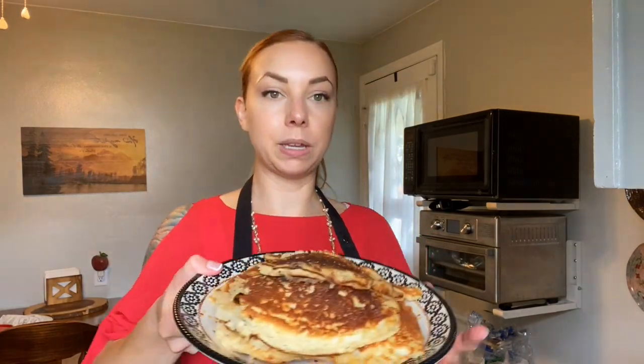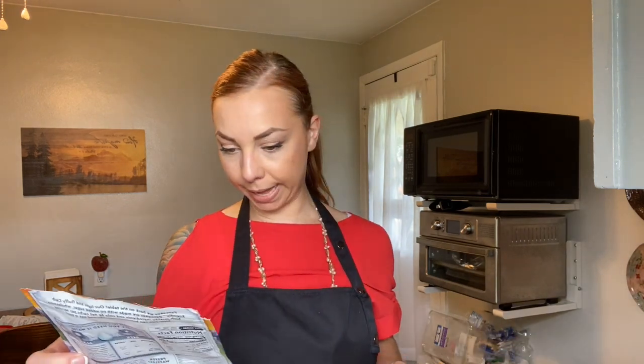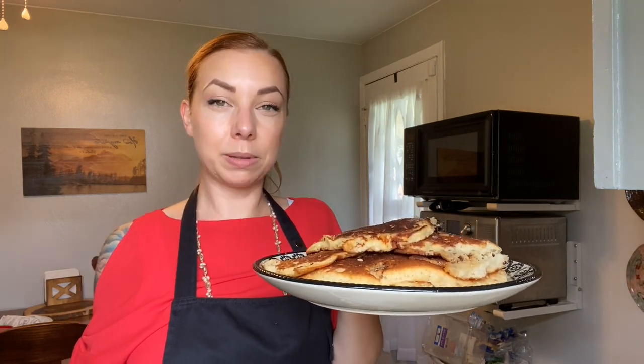So the first thing that I made is, I know this is backwards, I can read it to you. This is just a package of keto pancakes. And I already cooked them up here, so I'll give you a little look. One pack is 10 ounces, and I made them kind of big, and it made all these pancakes. If they're about medium size, I'd say you could probably get a good 10, maybe an ounce for each pancake.